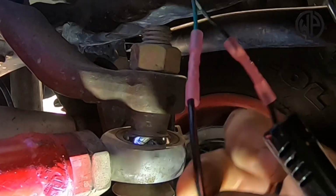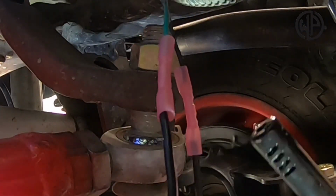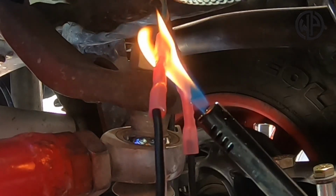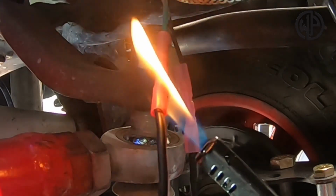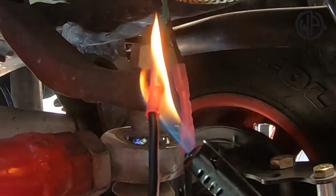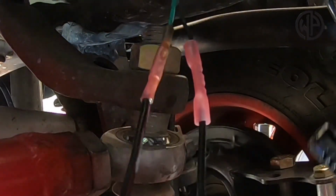Once you have those red heat shrink connectors connected to the wiring under the vehicle, you're going to use a lighter to just kind of heat up and melt that heat shrink connector so that it shrinks and seals itself around the wires, giving you a watertight connection.